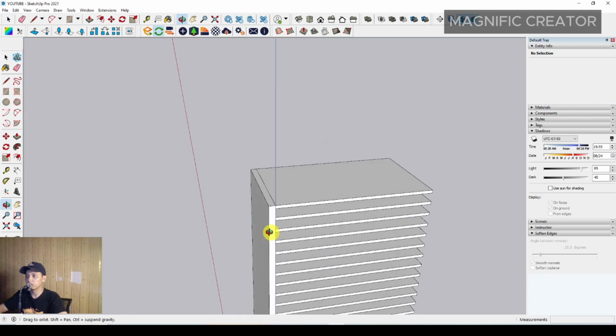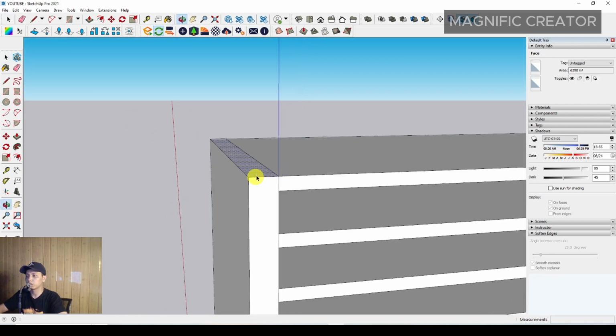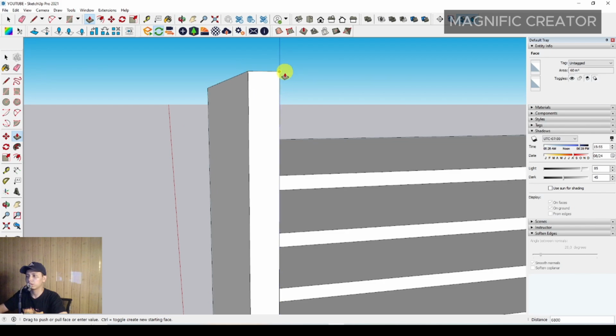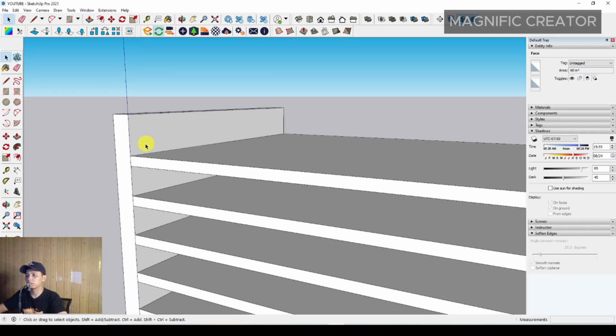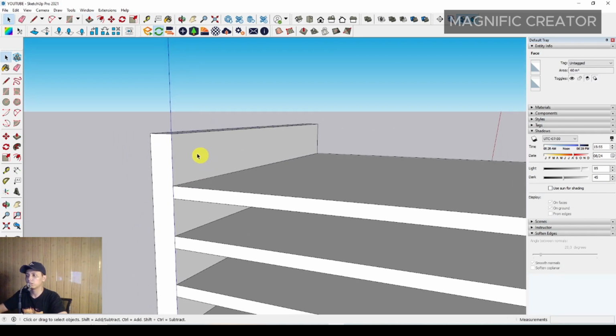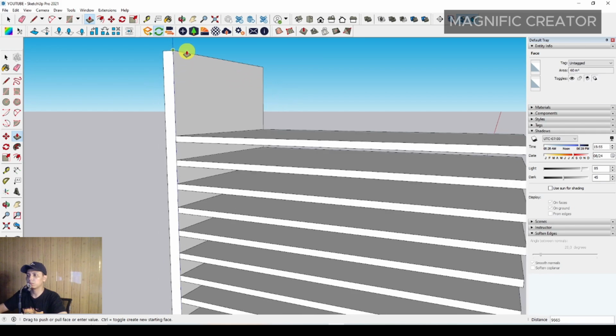Okay, and then I want to push it up until maybe 4000 millimeter, or I want to make it more, maybe around 10 millimeter.